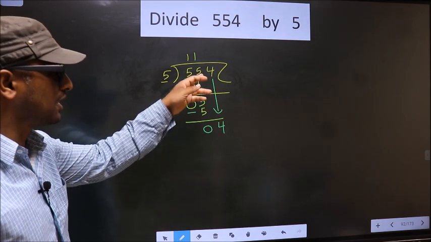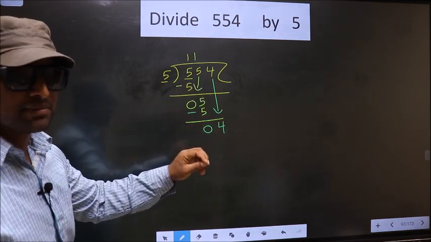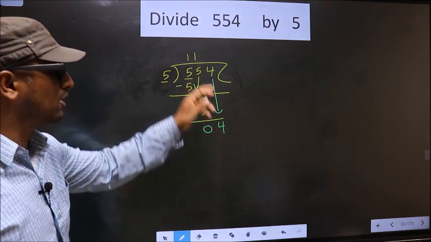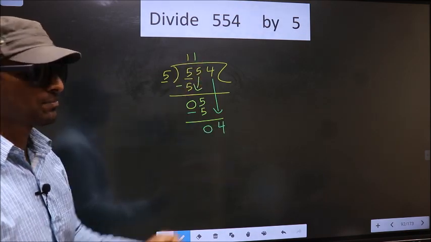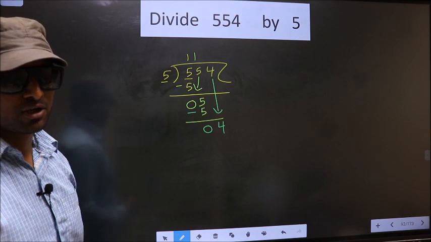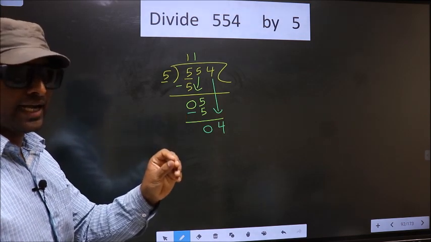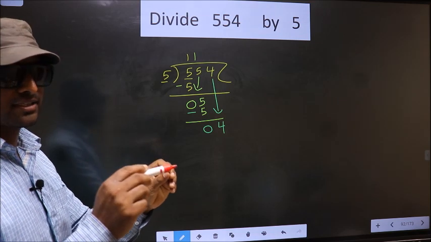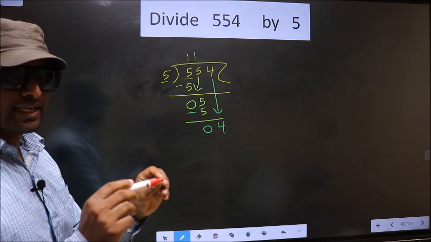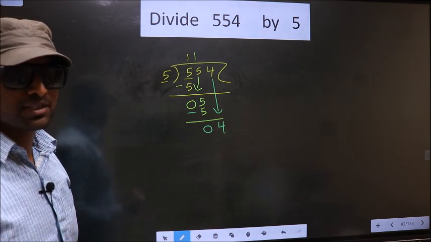You just brought the number down, and in the same step you want to put a decimal point and take 0 here, which is wrong. I repeat: bringing the number down and putting a decimal point and taking 0, both in the same step, you are not supposed to do.